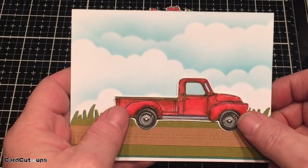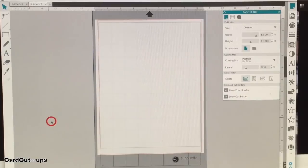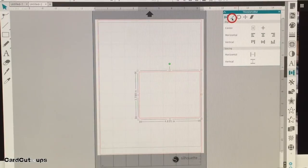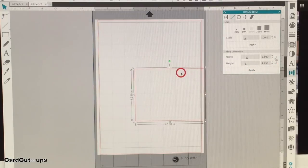So there's no sentiments in this set, so I knew I was going to do my own sentiments. So let's go to the Silhouette. Here's a little Silhouette tutorial for you. I'll go into my Silhouette and I'll draw a box. Make the box 4.25 by 5.5 inches. So that's my card front. I'll try and lay out my card front here before I create my sentiment. So this is your menu to change your box size. I go to 5.5 inches wide, 4.25 inches tall. And there's your card front.